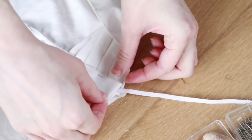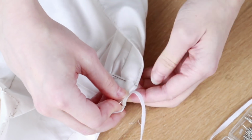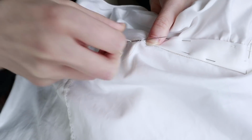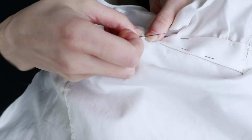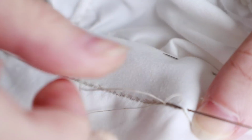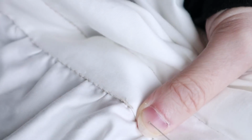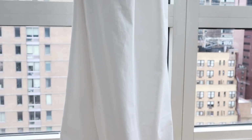When I get to the end, I'm just making sure that both outer and inner layers of the waistband are folded inward to protect those raw edges. Both edges are felled down, and I'm making sure to catch the seam allowance area of the outer layer so that my felling stitches don't show through to the front of the garment. Once again, I must disclaim that the method I'm using here is strictly my interpretation of how I think the features on the garments in the photographs were originally constructed. However, as I've not seen the extant objects, I can't be entirely certain. And with that finished, the petticoat layer is complete.